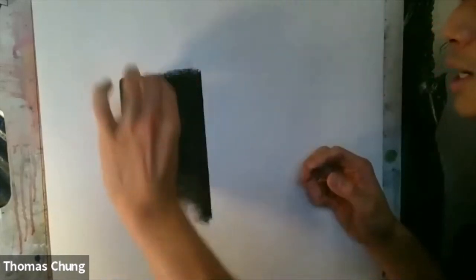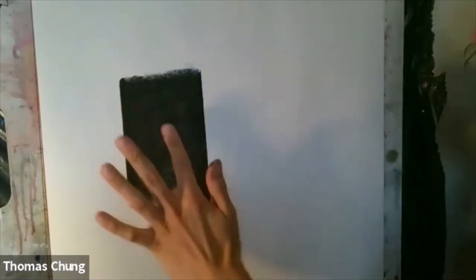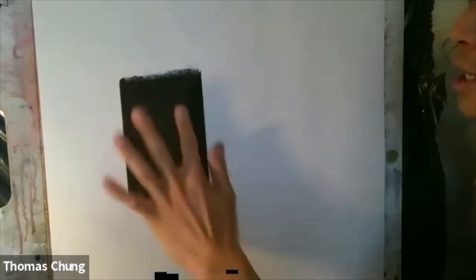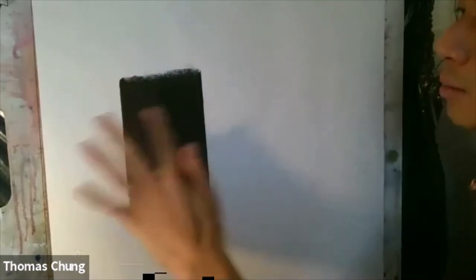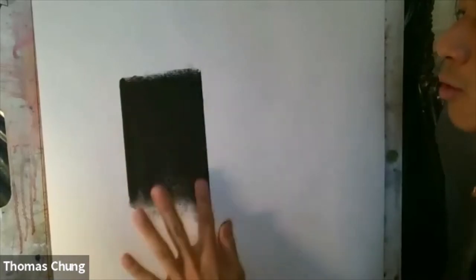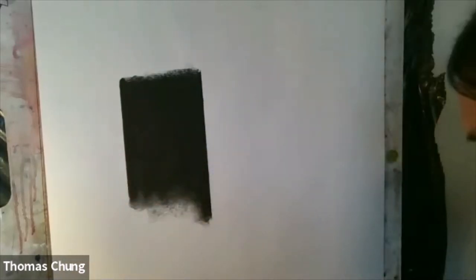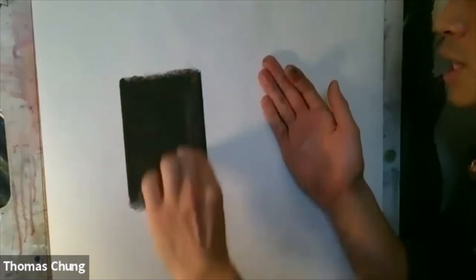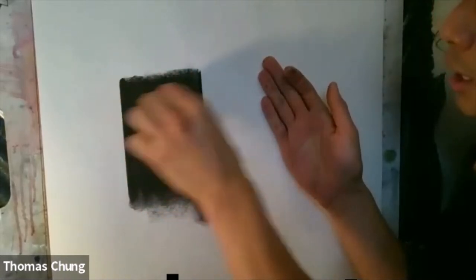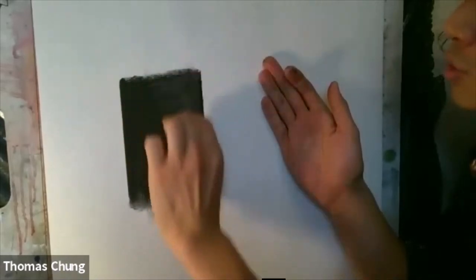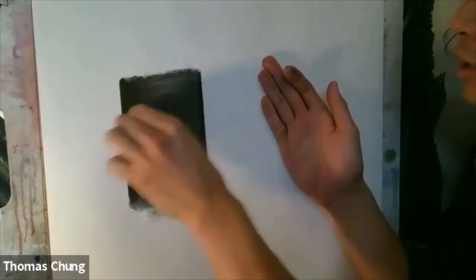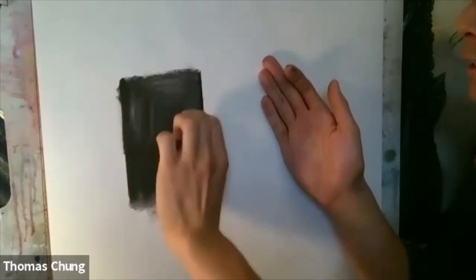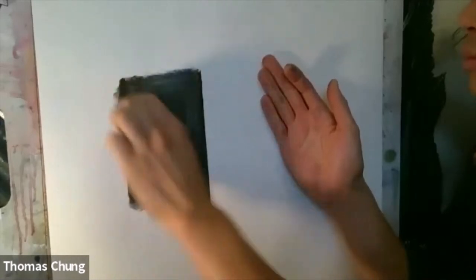If I really want to get rid of the texture, I would need to apply it again. Because my finger oils and the pressure and the texture of the page has sort of absorbed that first layer, it's going to let me go darker and create a more even texture. Sometimes to set a good flat ground with no texture, you actually need to put more material than you want and it'll go darker than you want it to. And then you can actually erase up and it won't have the texture. But if I erased up before I built it up, it might show that texture more. So sometimes you can lay down an even coat and then evenly erase it up.